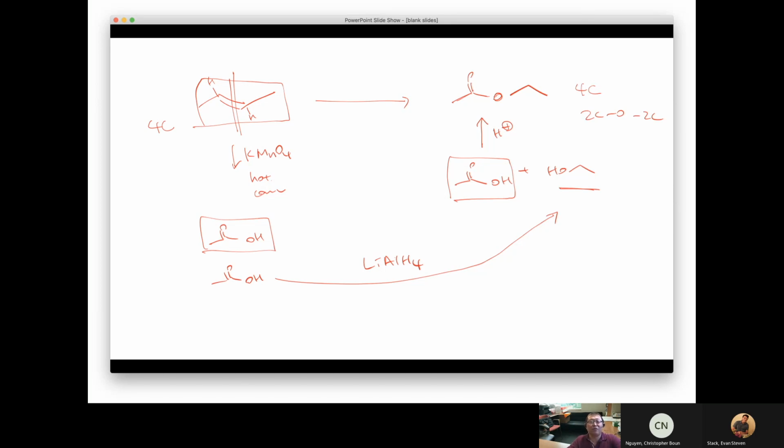What if you didn't use that? What if you decide to use ozonolysis? You treat it with ozone and then do the reductive workup. Since both carbons are singly substituted, you get two aldehydes. Then you need to convert them differently. One of these aldehydes has to be oxidized to the carboxylic acid.